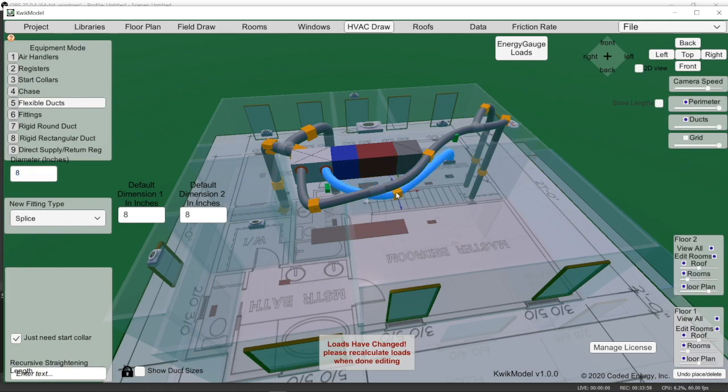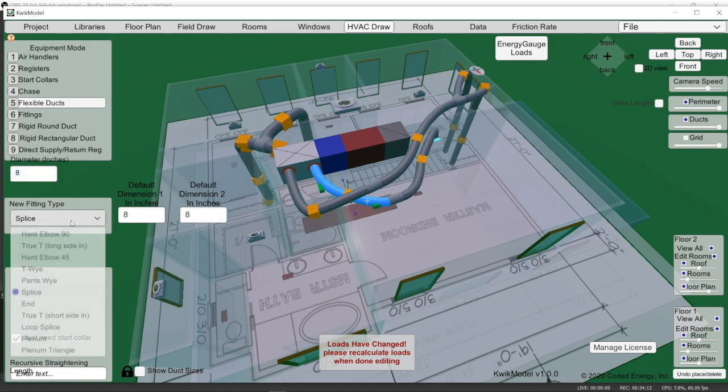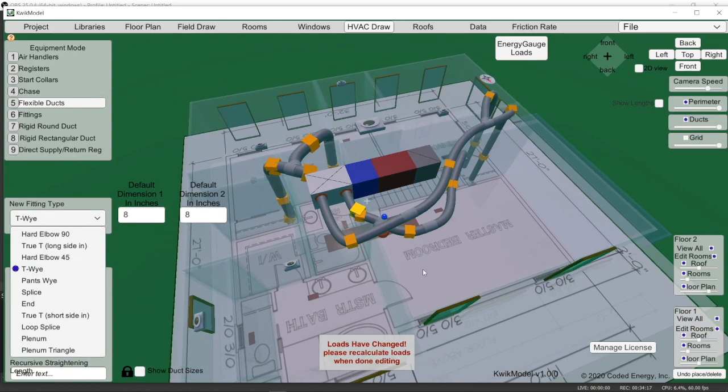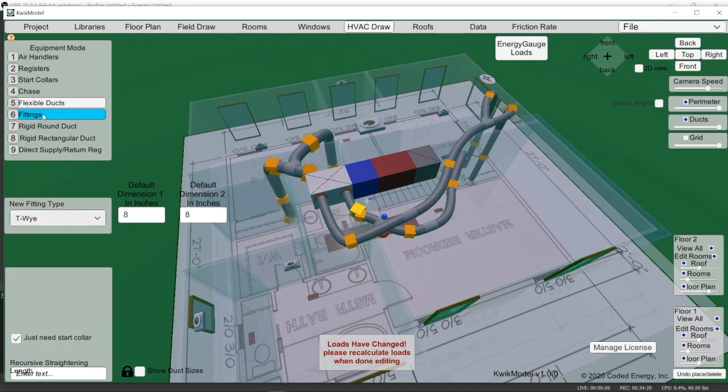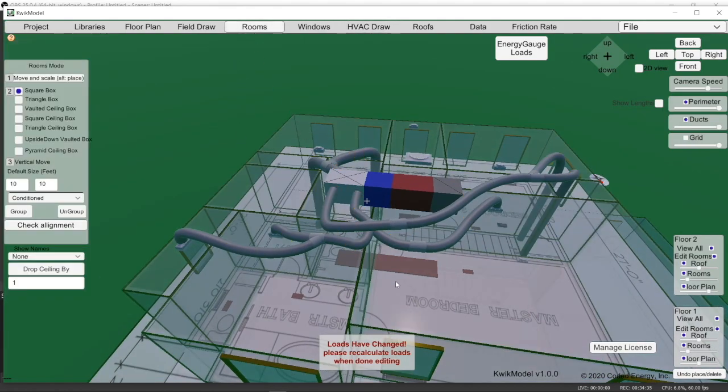Okay, I'm going to pull this handle here, and I'm going to turn that into a splice and put a handle here, and that one I'm going to turn into a TY, and that one I'm going to connect to that register, turn that into a TY, tab it around, connect it there. All right, just turn off these handles.